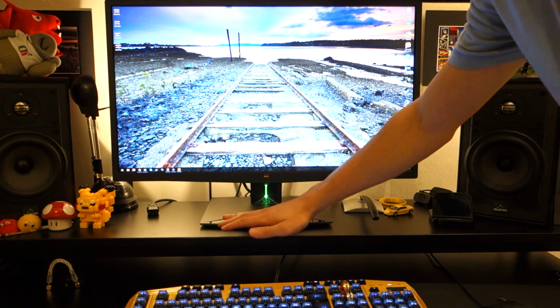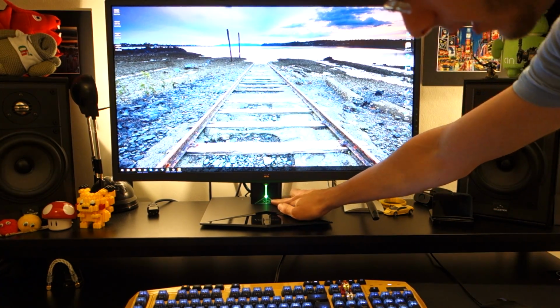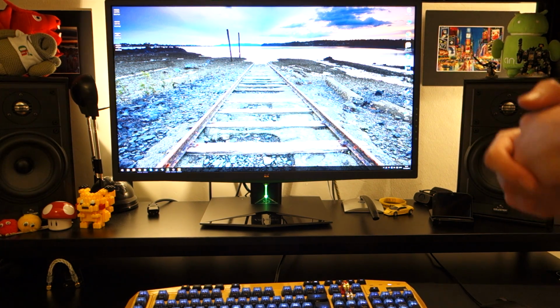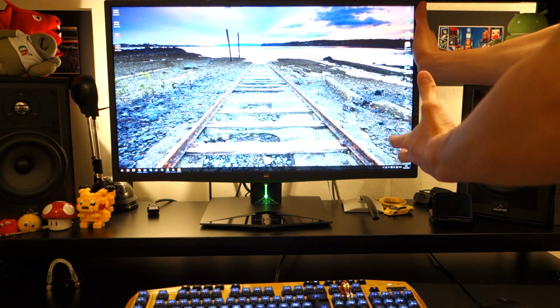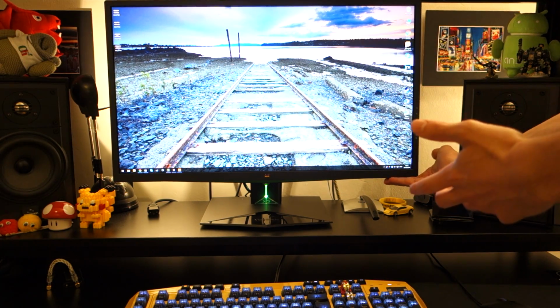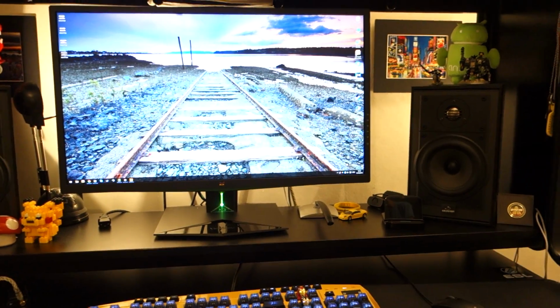The stand is very sturdy, it doesn't wobble, and you've got a little light at the bottom over here, which is green at the moment. You can have red and you can have blue, or you can have it on auto. You can set that to off via the OSD, and I'll show you that in just a second. And finally, in terms of its design, it's a nice step for ViewSonic, because previously I haven't been too impressed with ViewSonic's build quality, and this one, given its price point, I must say it's quite nice. However, what I am not impressed at all about is the OSD buttons.